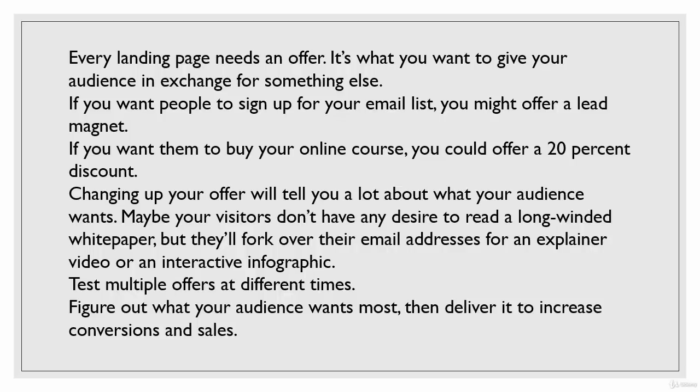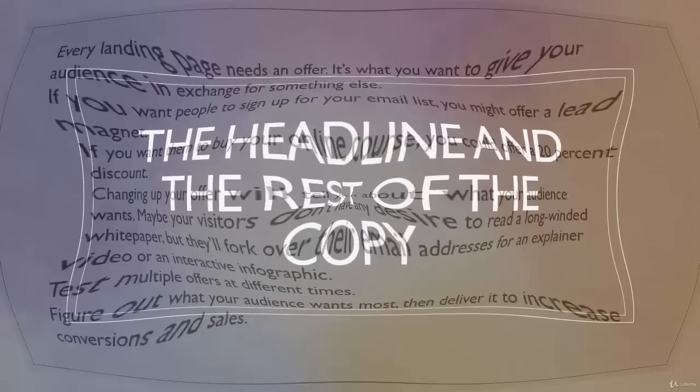Changing up your offer will tell you a lot about what your audience wants. Maybe your visitors don't have any desire to read a long-winded white paper, but they'll fork over their email addresses for an explainer video or an interactive infographic. Test multiple offers at different times. Figure out what your audience wants most, then deliver it to increase conversions and sales.